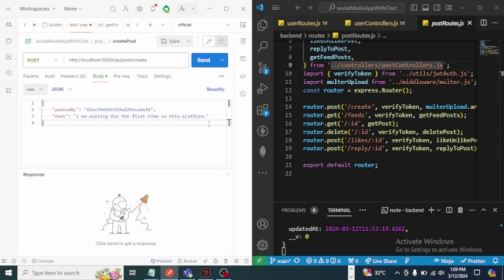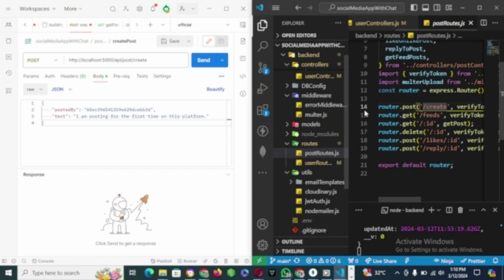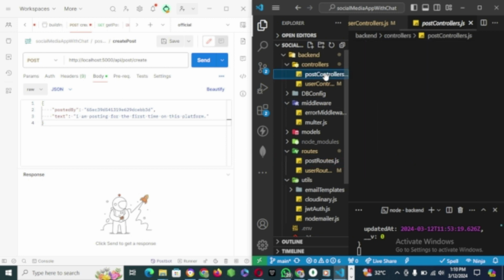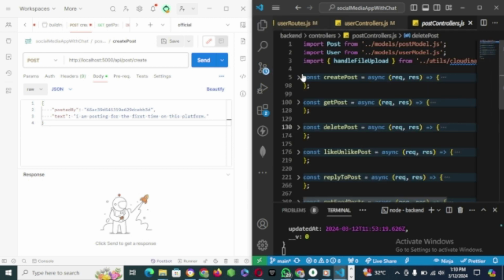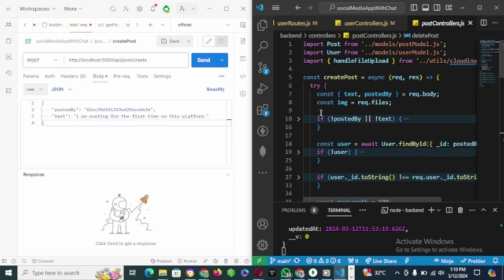So this endpoint, let's go guys to the post controller and let me explain some things to you. So the create post endpoint is expecting a minimum of two parameters and about three parameters.